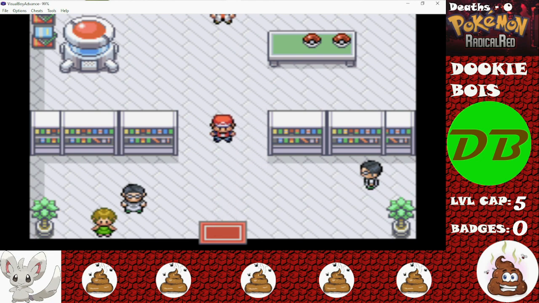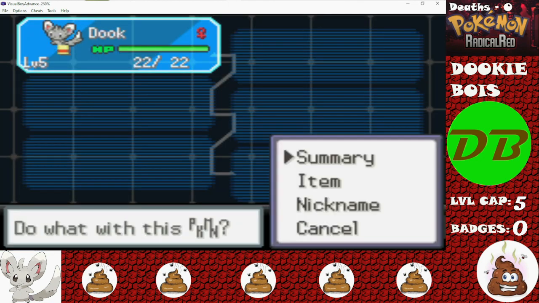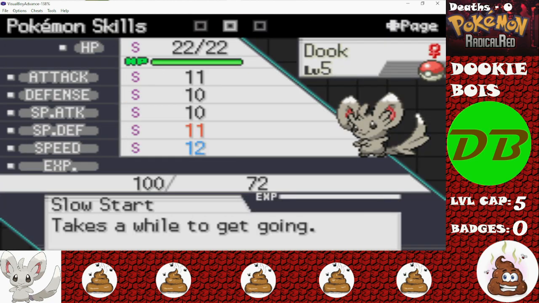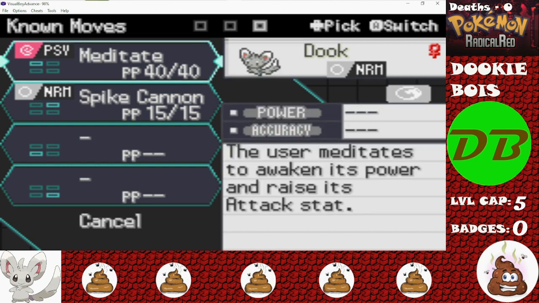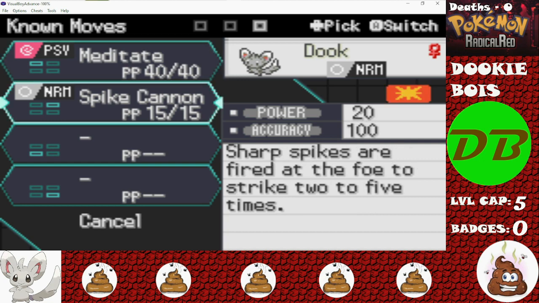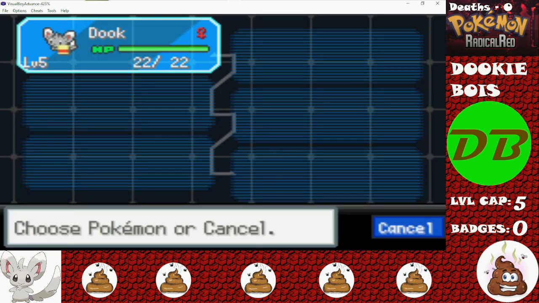First L in the playthrough, boys. But damn, we got a Mincino with Slow Start. That basically means that he can't do anything the first turn. That's not very good. Meditate raises its attack power. Maybe I should have done that. I could have done that, and then I could have used that. Interesting. That's okay. Oh, it's a normal type move. I thought Spike Cannon was steel type. Okay, not terrible.